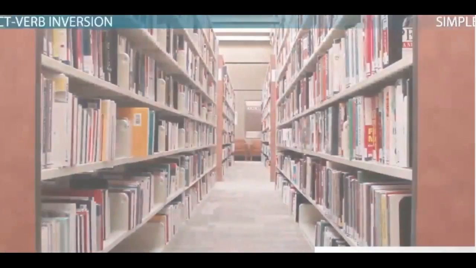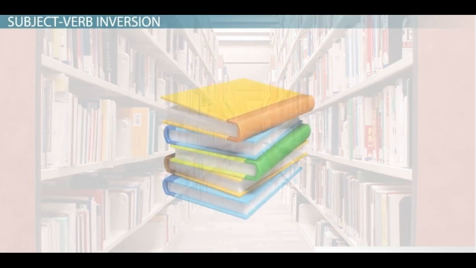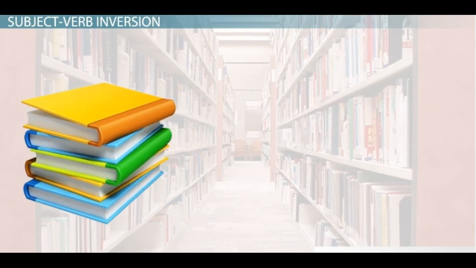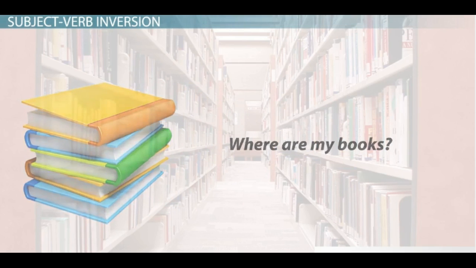In some sentences, the subject and verb get flipped in terms of order, and the verb comes before the subject. This happens with questions, for example. No matter what order everything is in, though, we still need to be sure that in each sentence our subject and verb agree in number. For example, I might ask, "Where are my books?" In this question, the subject is books and the verb is are. They're both plural, so the subject and verb in this sentence, even though the usual order is inverted, are in agreement.